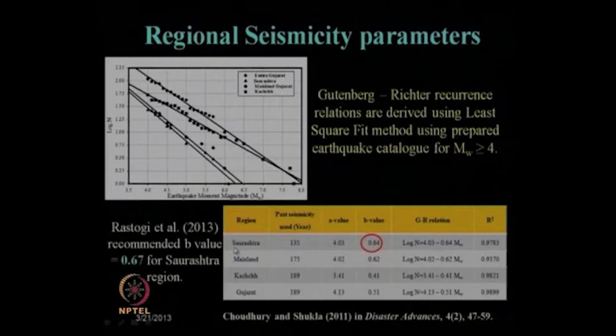The difference can always be due to the model used, like the least square fit method we have used. Also it depends on how many data points they have used and from which year they have considered. All these are reasons for the change in the value, but still you can see that for a particular region this value should not vary too much among researchers. If it varies, a particular reason needs to be obtained. So, here you can see a kind of validation of Rastogi's result with our result of 0.64, which we proposed in 2011.